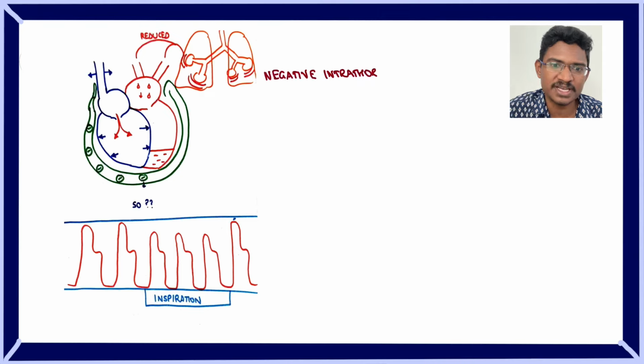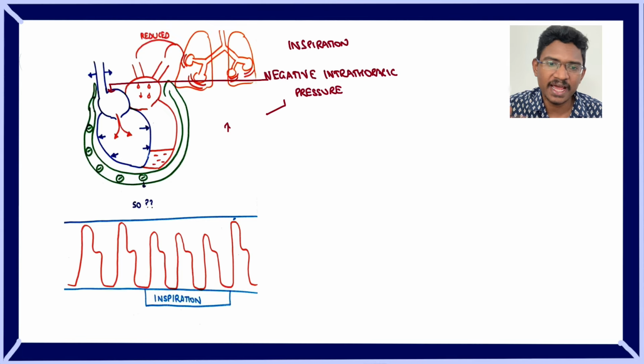So the Y descent won't be seen in JVP. Y descent is absent in cardiac tamponade due to pan-diastolic resistance, and in diastole the RV can't expand to receive the blood from the RA. That is called early diastolic collapse, which is the characteristic finding in echocardiography. In ECG, you can have electrical alternans due to swinging of the heart in the pericardial fluid. It swings back and forth, producing alternating QRS voltages.